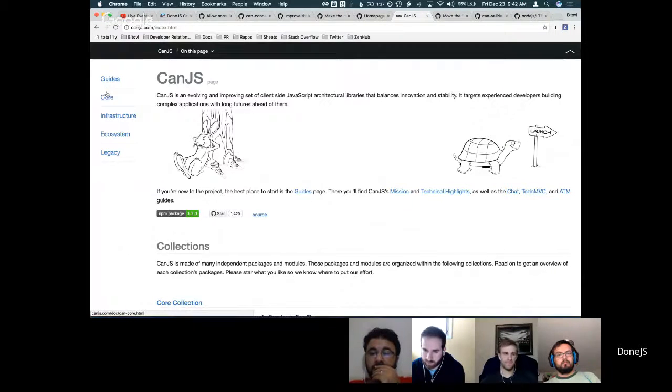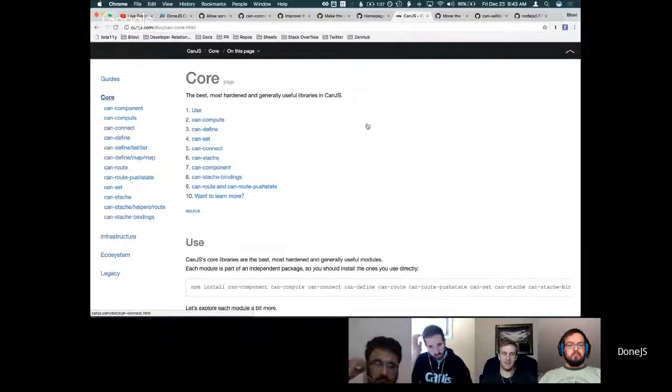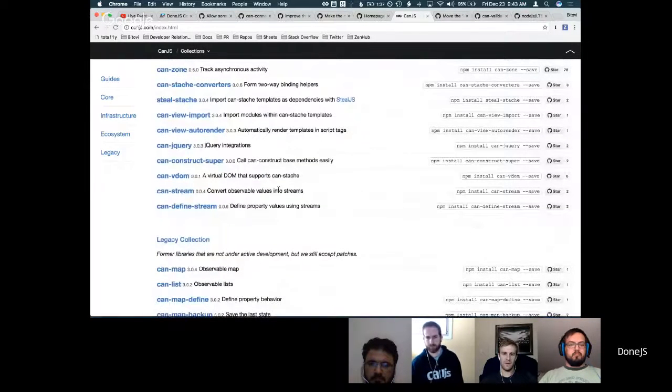I have a feeling that we're going to need to change this navigation to not be core, infrastructure, ecosystem and legacy, because it takes time to learn what's under each of these when you're looking for something. I don't know what you would do besides being able to group those, because it would be overwhelming to show every module listed flat, I think, if you went to an API page and saw all of the modules. Yeah, I agree. It would be too much over here, but I think it would make sense, similar to the current homepage, to have one page that has all of the APIs listed. That's easier to search.